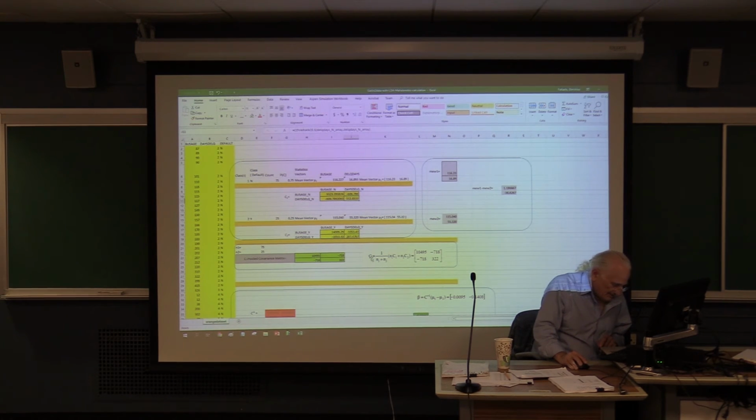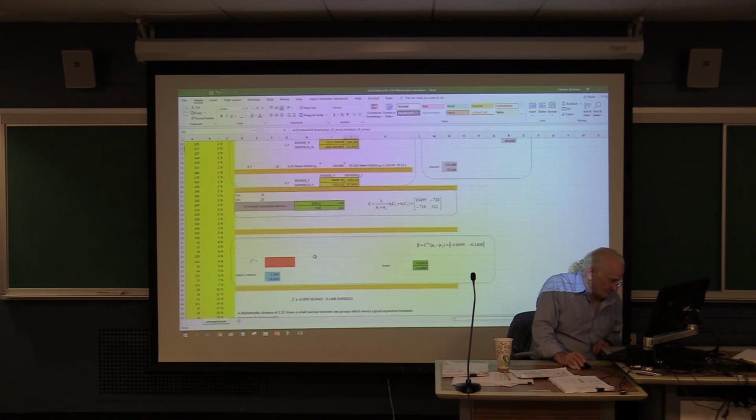Then I create, you see this formula right here? 1 over N1 plus N2. N1 is 75, N2 is 25. I do these calculations, and based on what I showed you, you can do this. I got this I think from Saed Sayad, that website. And then I have my pooled covariance matrix. Then I find the inverse of this covariance matrix, which is this. And I use Excel to do that. That's the inverse.